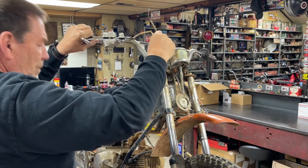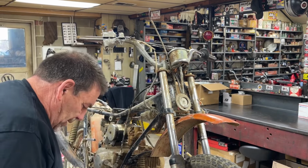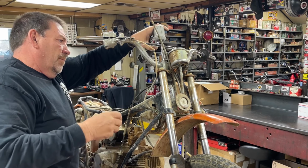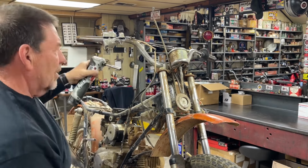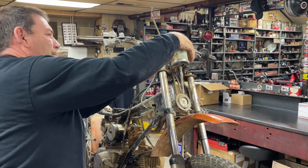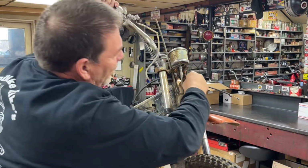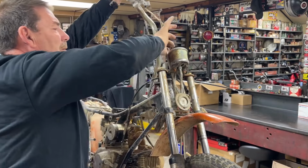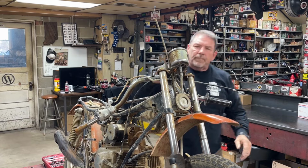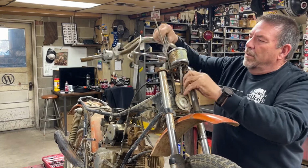This is for the front brake switch. What just fell? Oh, that was just a clip to hold the cables together. All right. So I think the handlebars might come loose now. Probably would have been easier if I'd have taken the speedometer off. There we go.